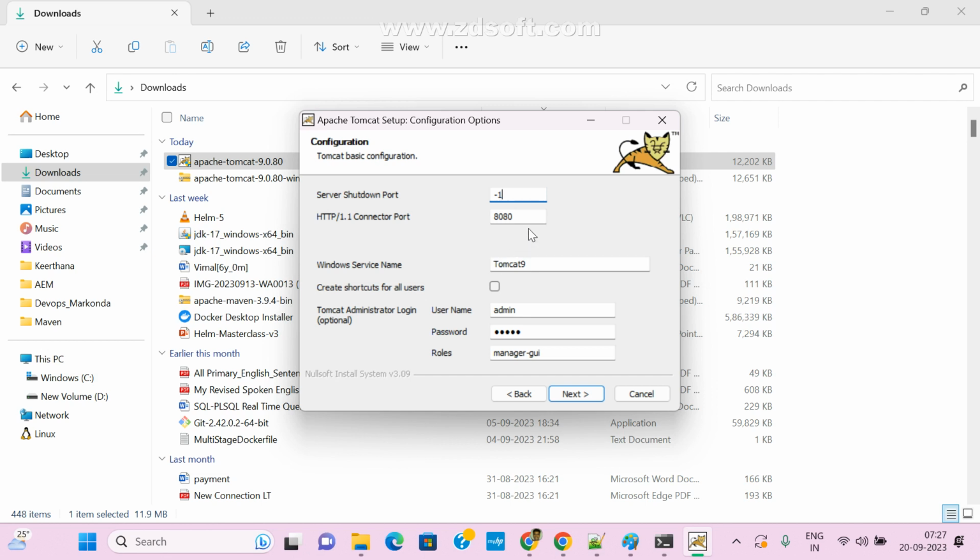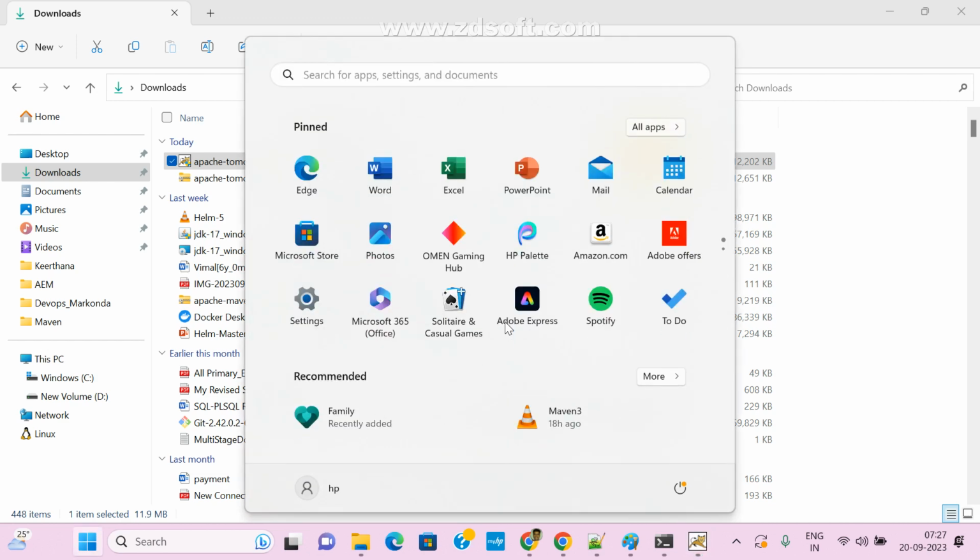Even in a project, don't do it. Only if you really need to, we change the port number, or else no need to change the port number. Only set the username and password. What is it saying? Already it is, the machine is running. It is not running, right?